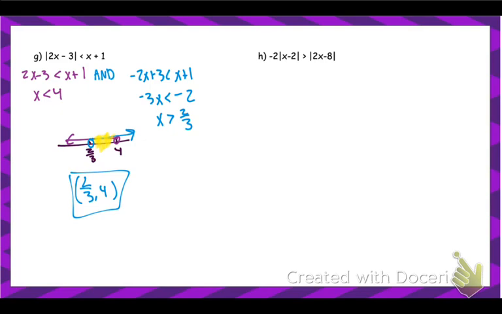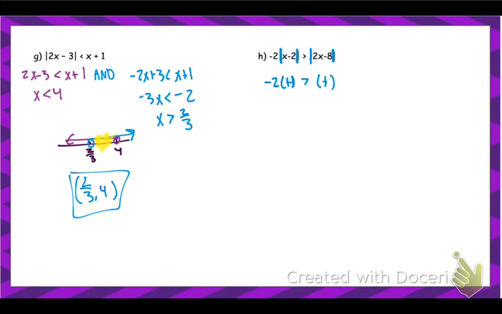All right, and then this last one here. This one, again, we kind of need to stop and think about a little bit. What we've got is an absolute value compared to an absolute value. Those absolute values are as isolated as they can get. But what we know is that whatever is in this absolute value, whatever we plug in, it's going to be a positive number. So I'm going to have -2 times some positive number. This absolute value over here is also going to be some positive number.